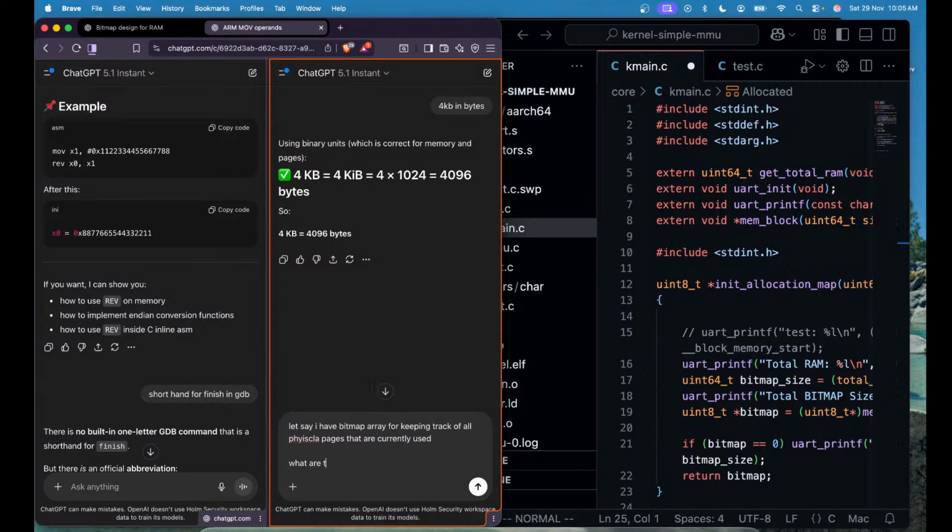What are well-known algorithms they use to find the new page within this bitmap and also release it when needed?